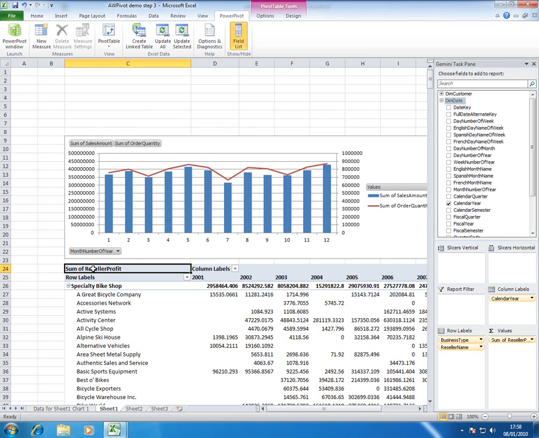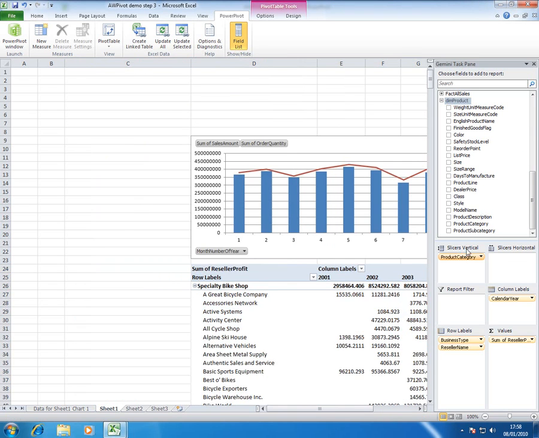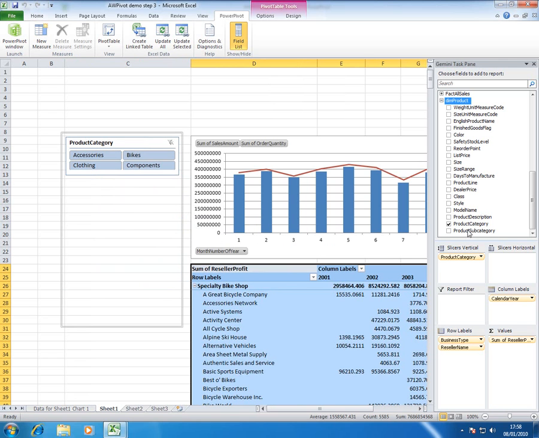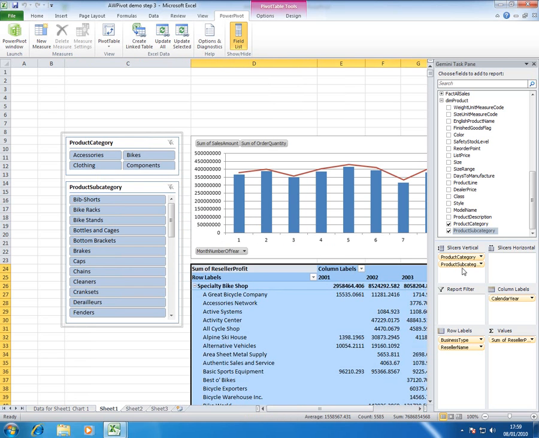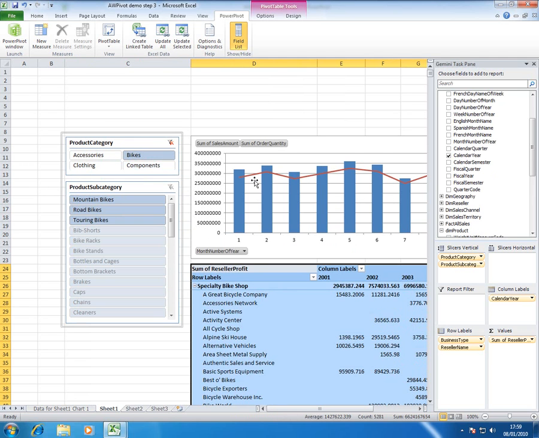One really good feature in Excel 2010 is slicers, and I want to show you those now. You can see we've got these two windows here, and what I need to do is just to drag some attributes into one of those. If I drag on product category and then the subcategory underneath, you can immediately see that the categories are now populated with all the possible values, and so are the subcategories. They're also all highlighted, and if I select just one, we can see that we've just got the data for bikes, both on the chart and on the data region.